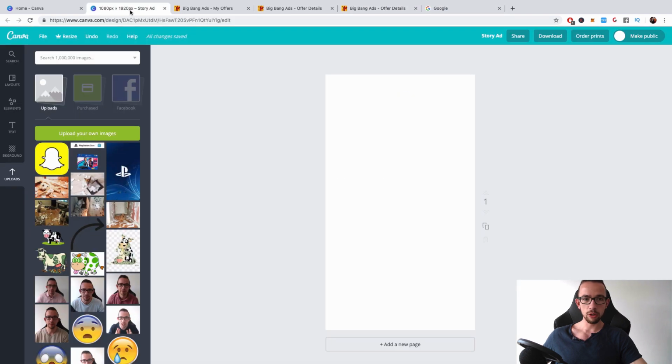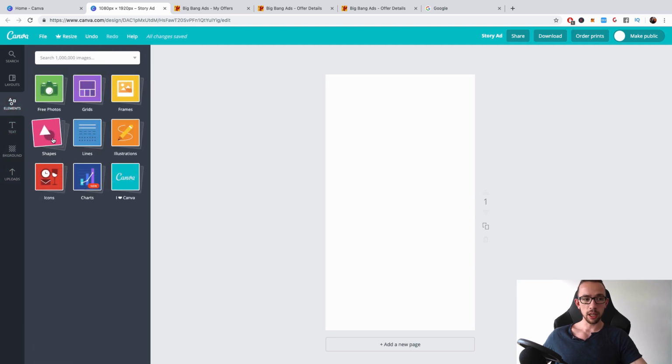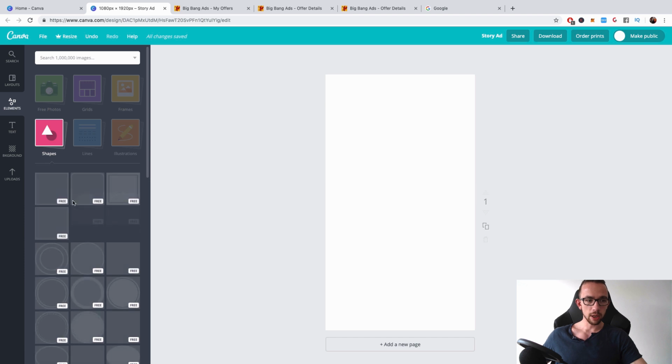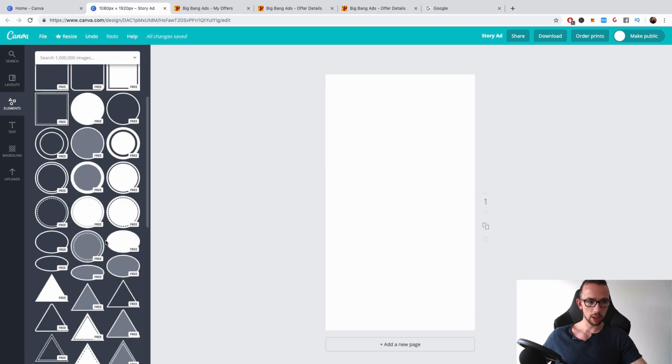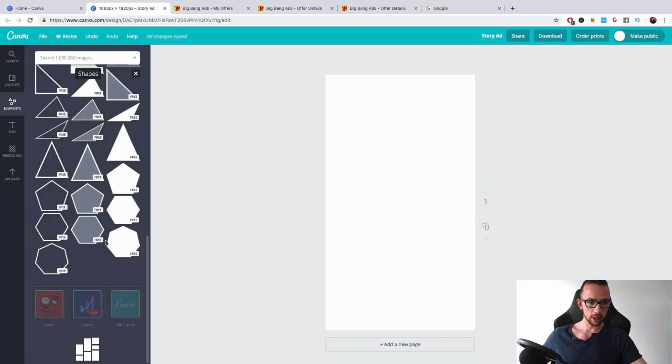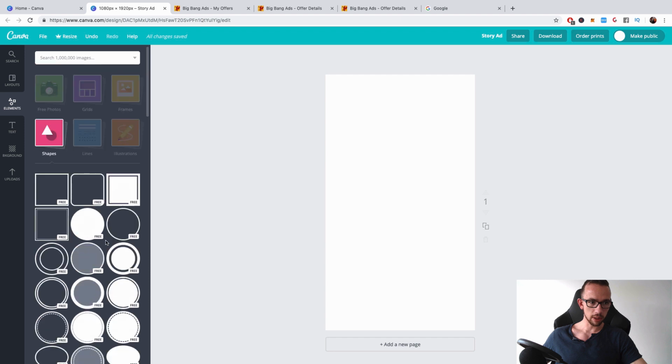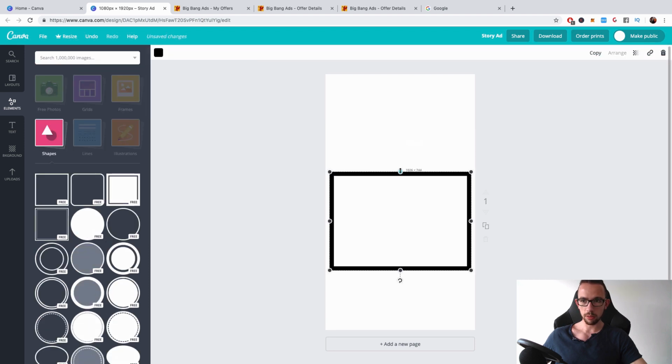All right, so what we have to do first is I always like to follow my template. So to follow my template, we have to go to shapes. So elements, shapes. And then we take the block. Let me see where it is. Just load all of them. I think it's the one at the beginning, right? So we take this one, then it's only the outside, but I want to fill the entire center.